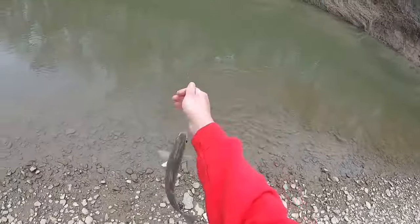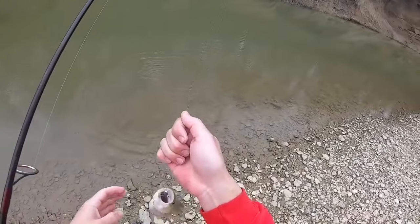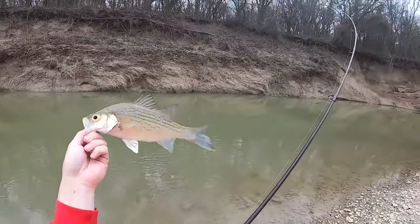Good one. That might be the biggest one of the day. Yeah, that is the biggest one of the day.